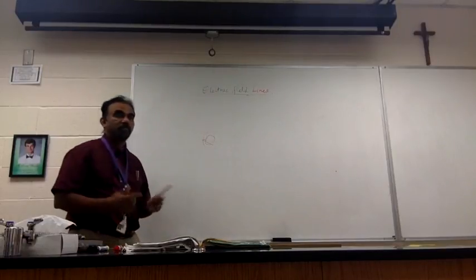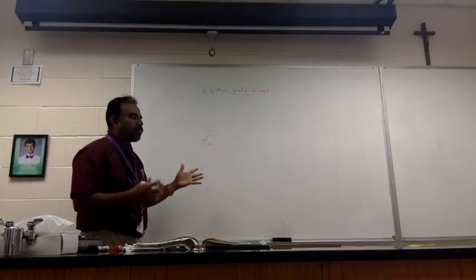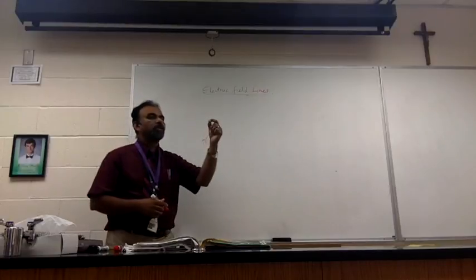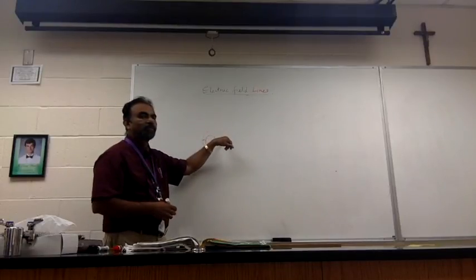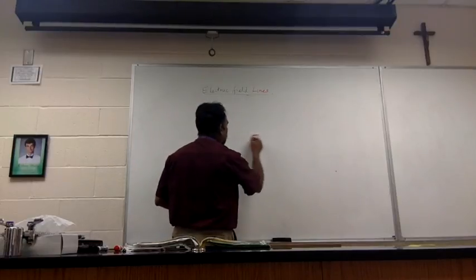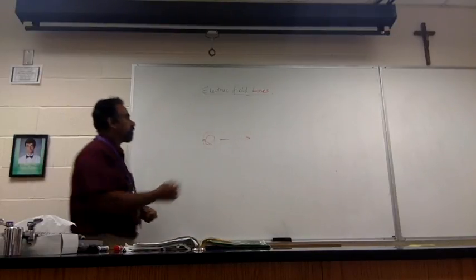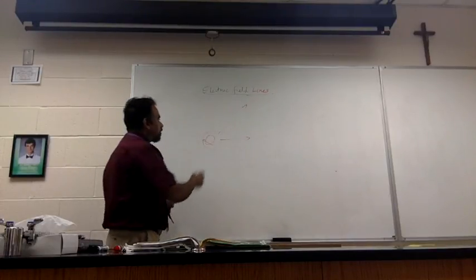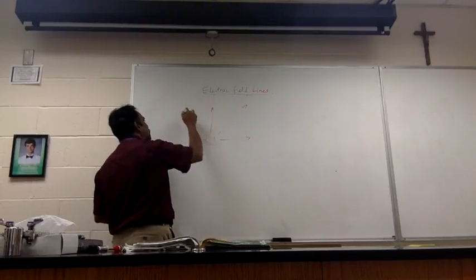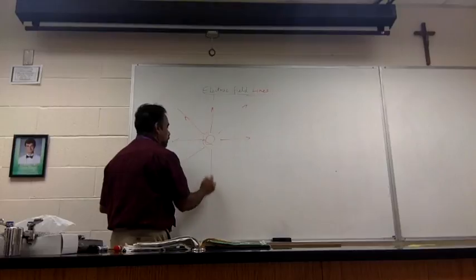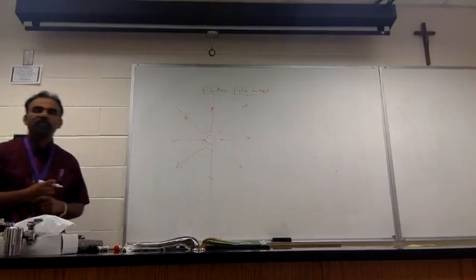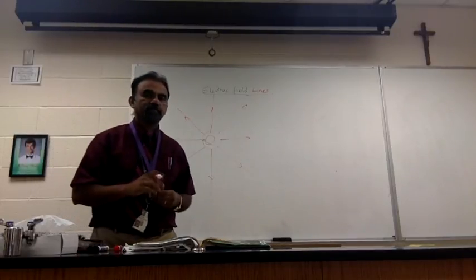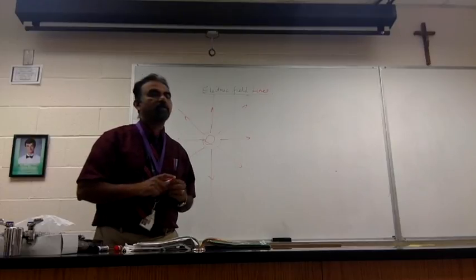Similarly here for the charge, how do I find the field lines pattern? All you do is bring a unit positive charge and release it. If I release it here, which way will it go? This is the direction in which it will move. What if I place it here? It will be shooting itself like that. What if I place it here, it's going to go this way, this way, this way. Those are the electric field lines around a positive charge.